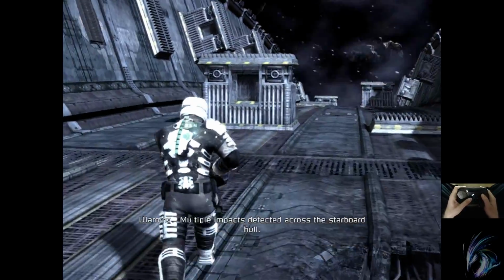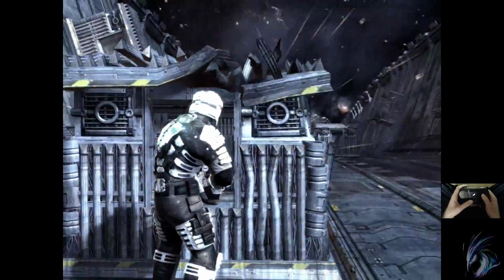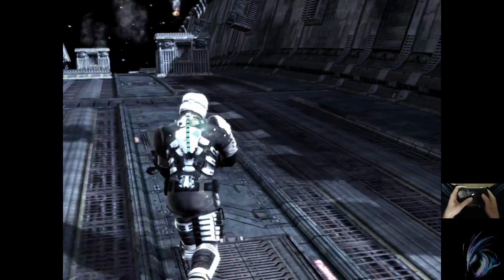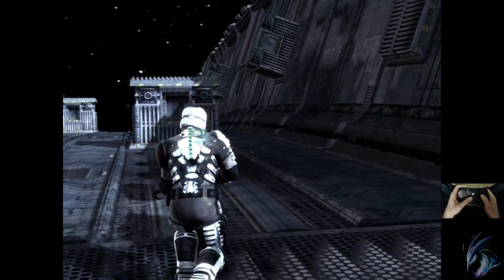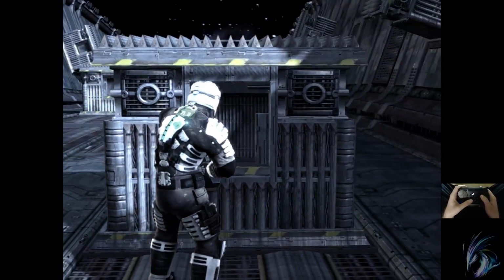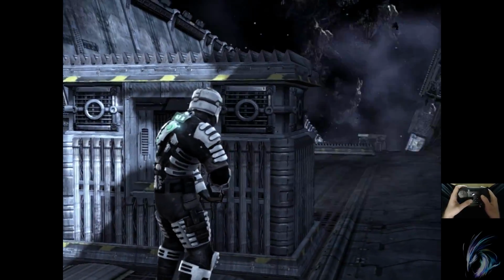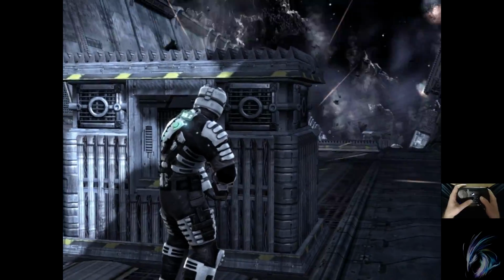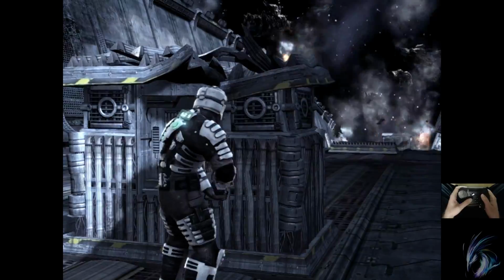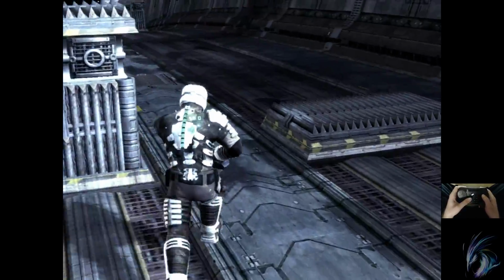So basically, multiple impacts detected across the star. Every time something like this happens, we should take cover. Happens every so often. We can't see anything to be exact. What's going on? As you can see, maybe tiny shards that are causing this.